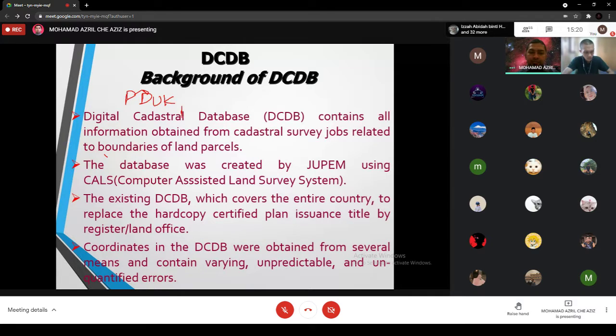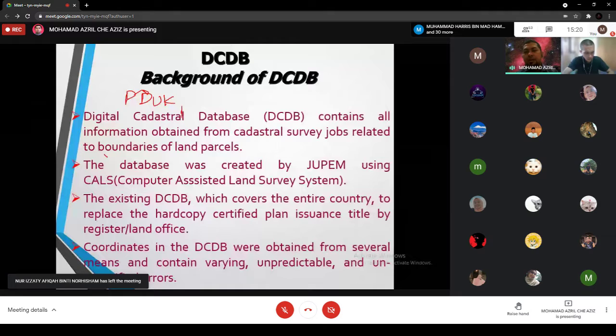So meaning once it is final, that data will be put in the database. This is what we call the digital cadastral database. So it will be entered, together with other lots that have been measured.